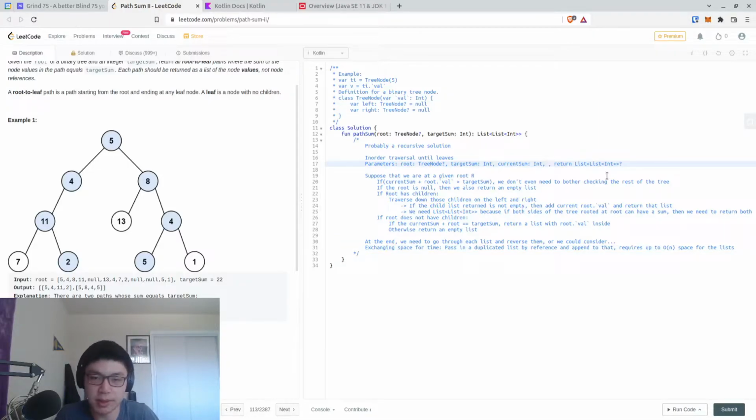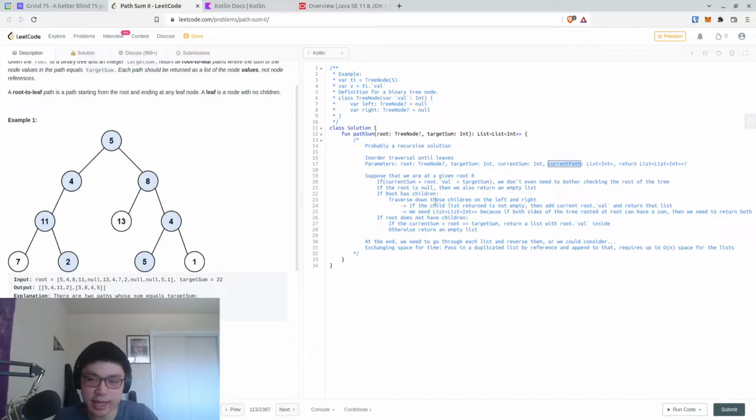So we can say current path, which is a list of int. So what we do is that we pass in a list int. We want to pass in the current sum so we don't have to keep on running this path and reducing it.